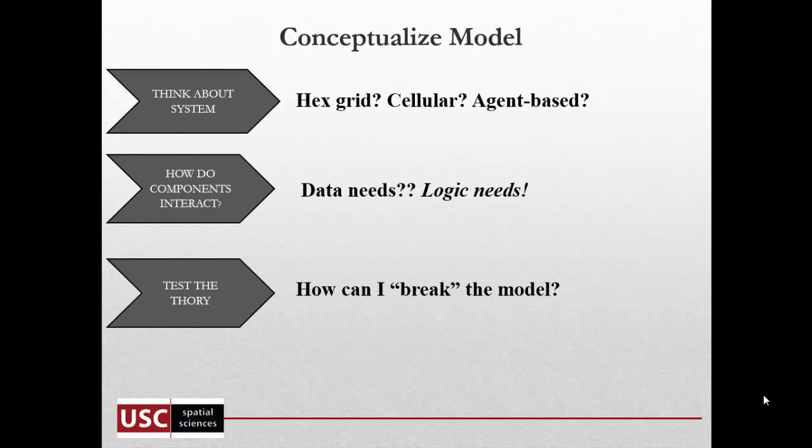So if we have a conceptual working model, that's great, but we need to validate it. Can we break it? Is it going to be consistent over many iterations? So we need to find a way to insert things into the model where we're able to test these things. And we decided that we would test the hypothesis by varying the probability that a disturbance will occur or that succession will occur.